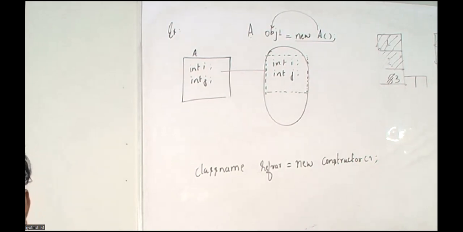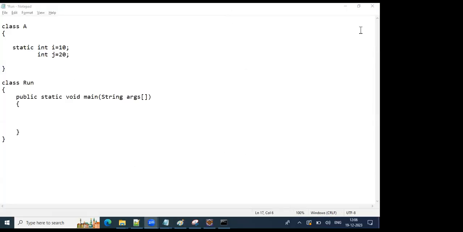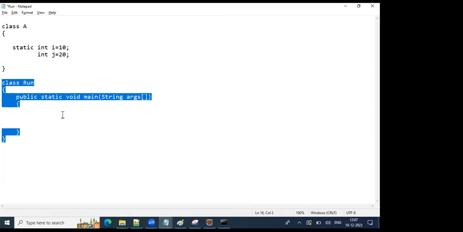You can see the screen. Here I have created class A, in that I have written static int I is equals to 10, int j is equals to 20. Below that I have created a simple run class.